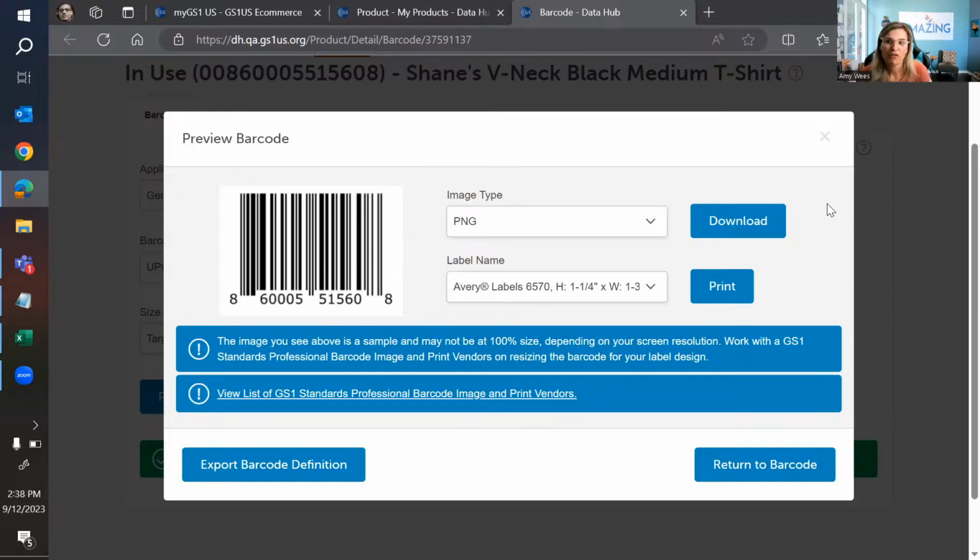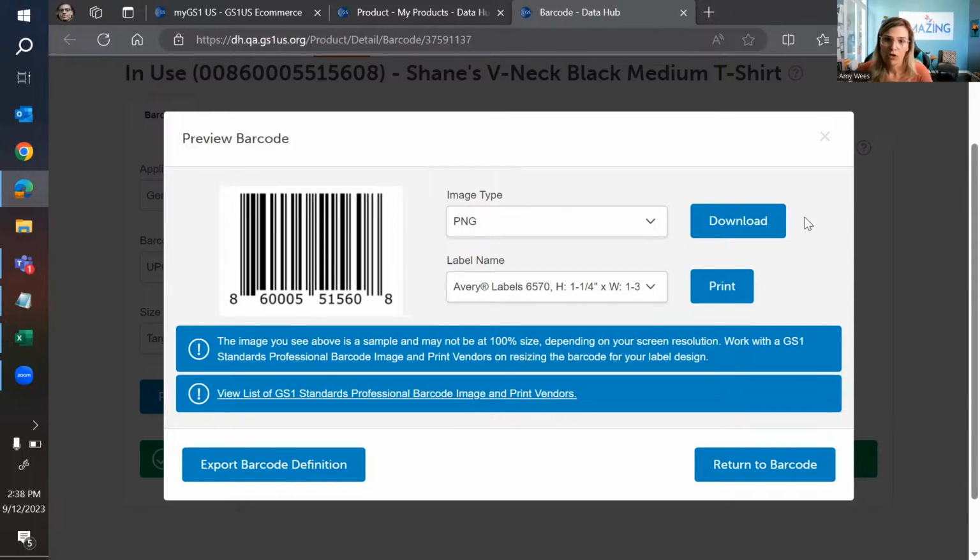And what some sellers might wonder is, why would I need an image of the barcode? I put an FNSKU on my products, right? So the reason you'd need an image of the barcode is for 2 reasons. The first one would be if you're selling in retail, or if you're using the manufacturer's barcode on Amazon, like I do. I don't actually use FNSKU barcodes. I use the manufacturer's barcode.